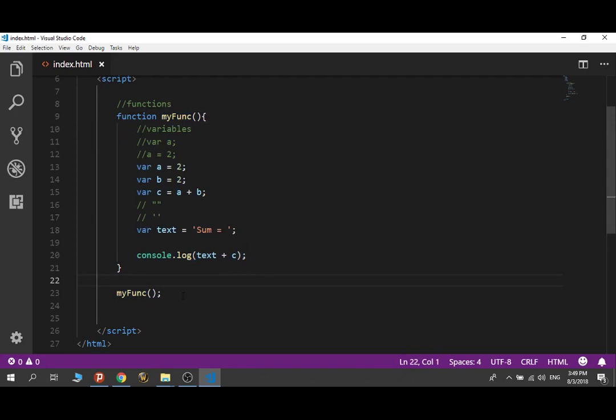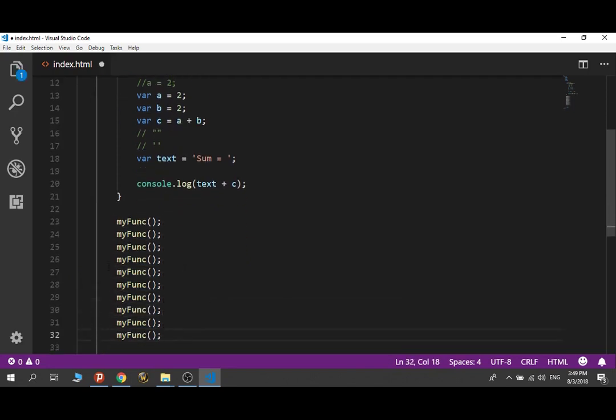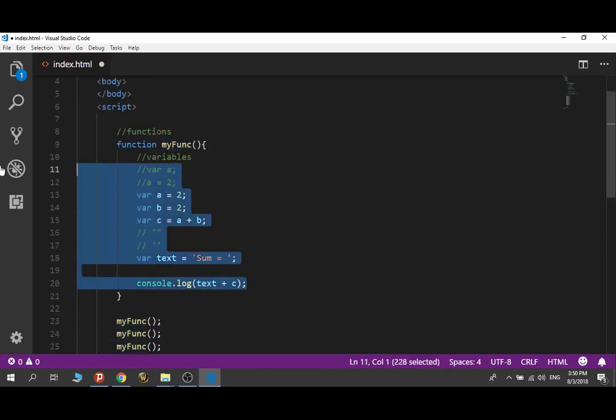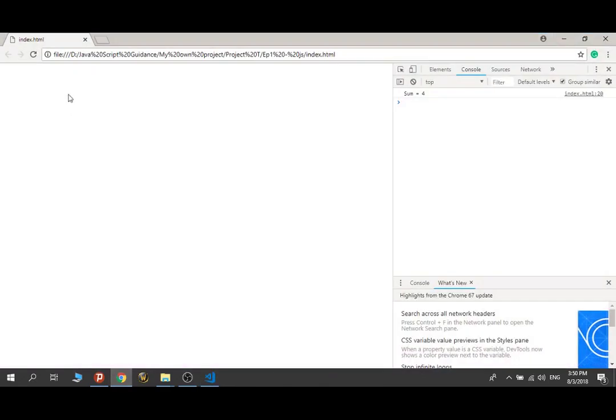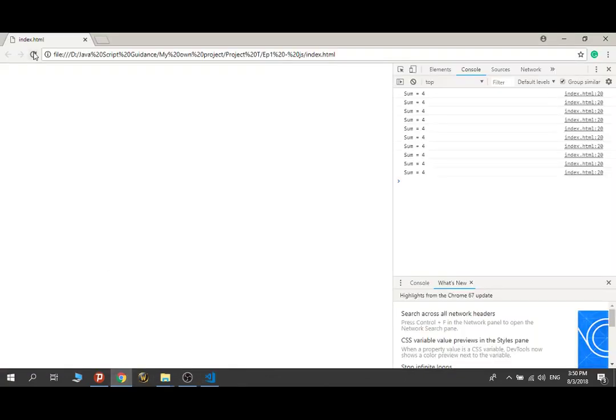So the good part about this is that I can call it as much as I want. So I want a bunch of this code to happen. So right now I do it again. We save it, refresh it. As you can see, I have called that function a lot of times.